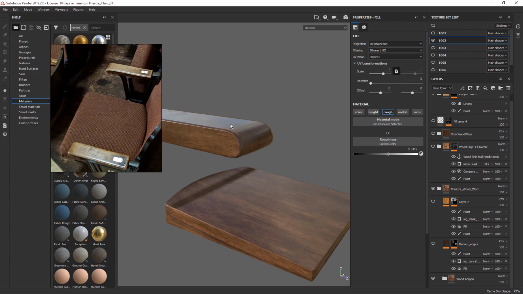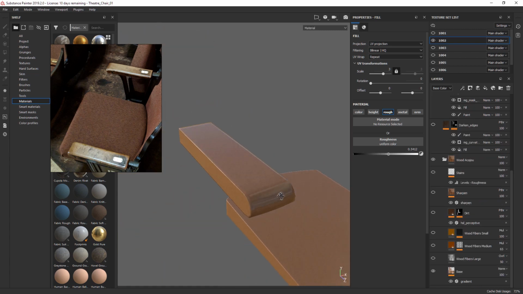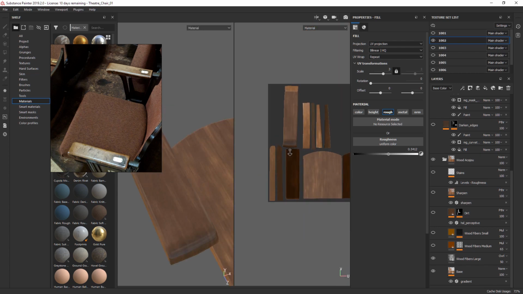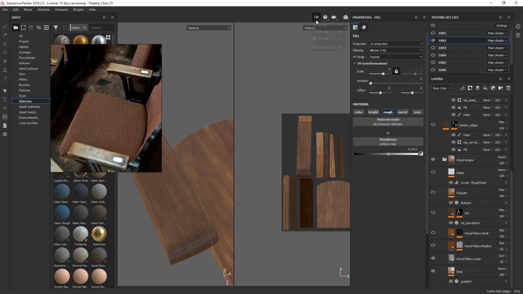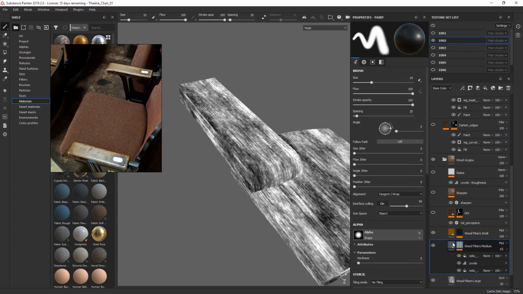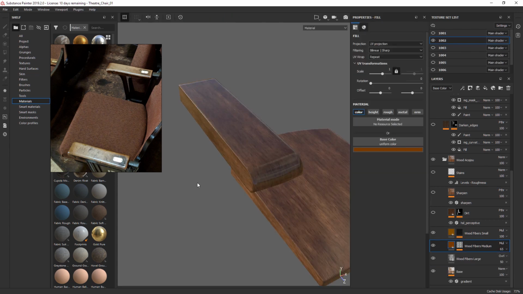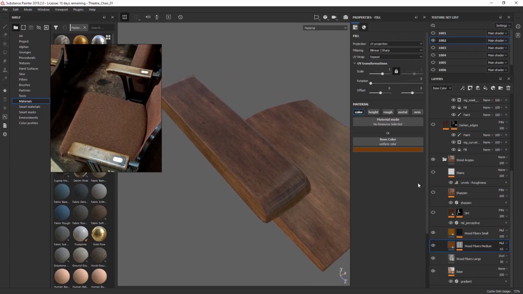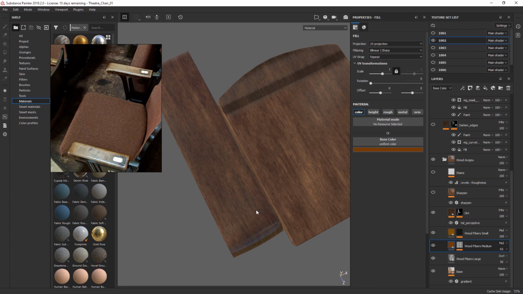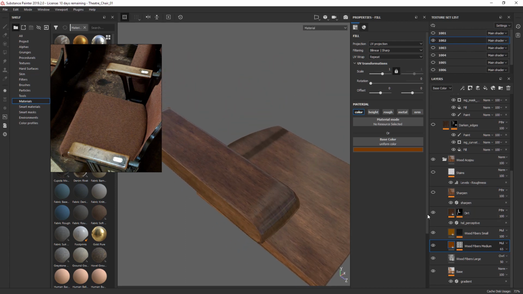Okay, so for this base wood, we've got this base color, which is pretty simple, and then a wood fibers layer, and I'm having it run long ways, which is just laying out my UVs all in one direction so that they all run the same way. Then I have a wood fibers medium. This is just the library wood material that I was using there. You can go through and break that down, or you can create your own. I just didn't, because speed. I mean, that's what these are for. Sometimes I will create stuff from scratch, but not always. Sometimes I just need something to start with and then start changing it.